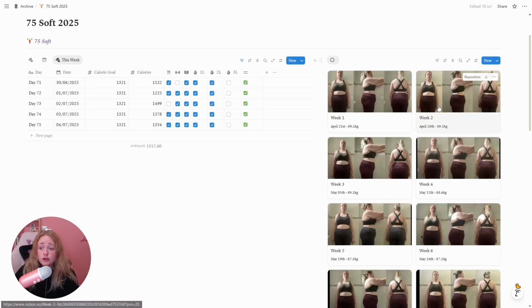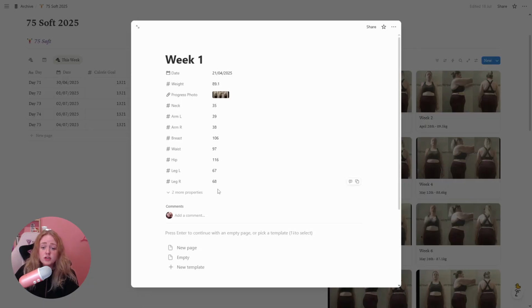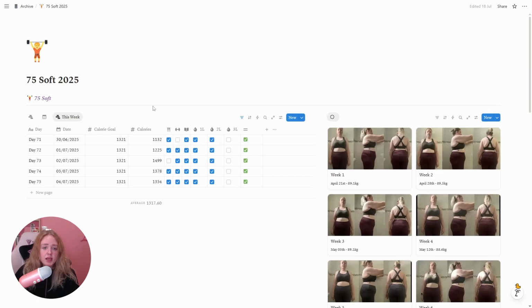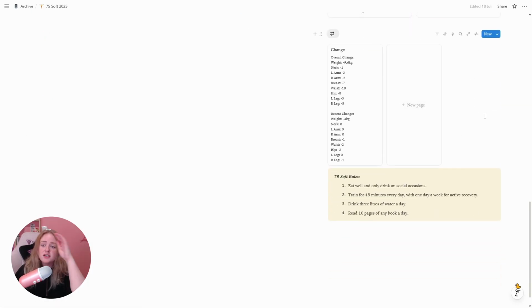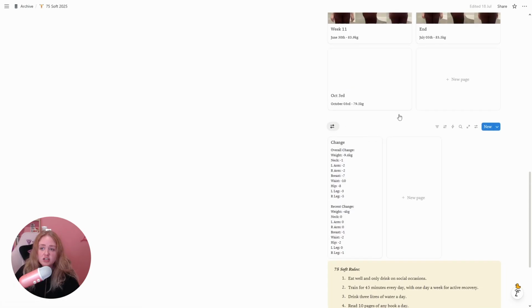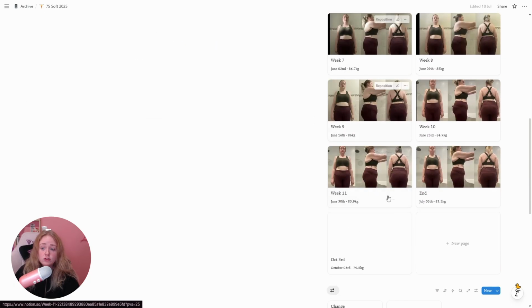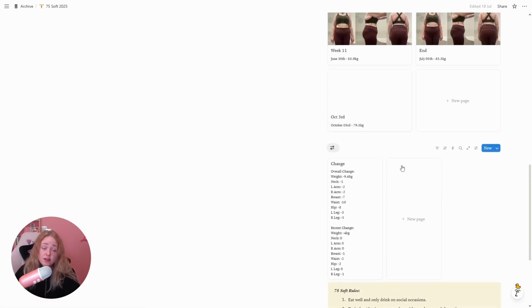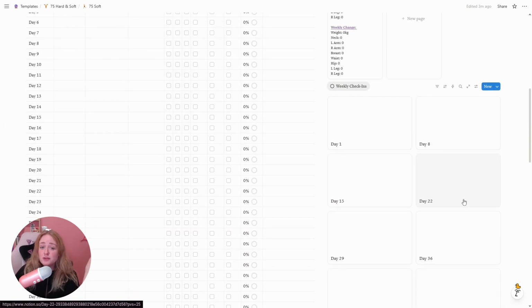And then what I also created a formula to do down here, it will show the date as well as the weight. So that's just a formula here that grabs both of these 2 values and shows it easily here. And so this is how it will look once it's complete. And also, where's my weekly change? Oh, down here. And this is how the formula will look. As you can see, I've made it look a bit nicer on the template, but it shows the overall change from the first value to the most recent value, and then also the recent change, which is from the last to the current. And that's how that works. I will, after the video, before I put this in the link, delete all of these and just keep day 1.